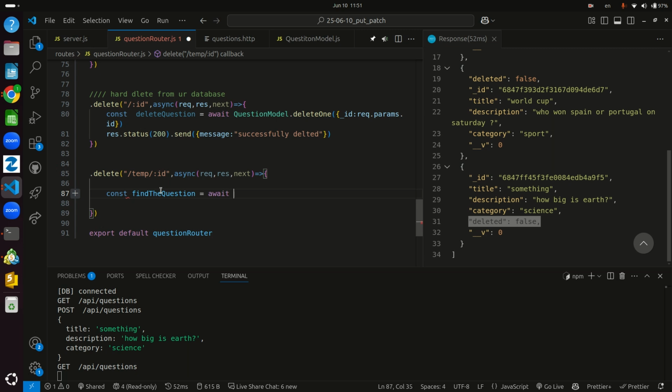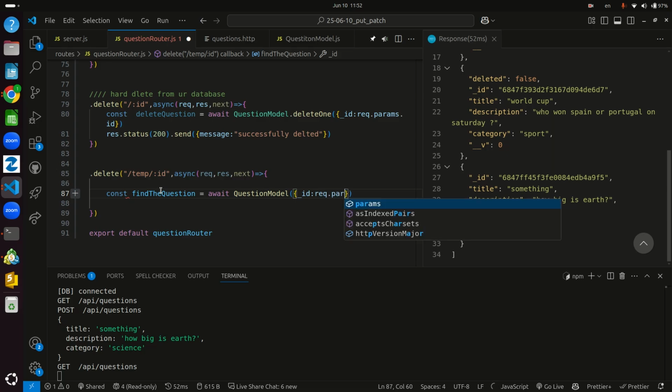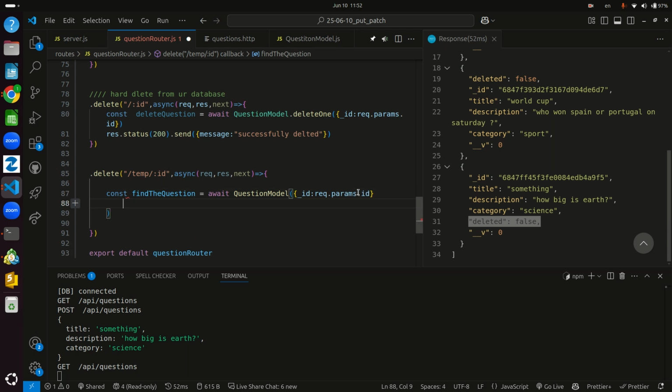If I want to find it, I'm going to say await question model, and I want to find a question that has the ID of what is coming in the request: req.params.id. Oops, what is that? Params. Let's just console log if we find it anyway.